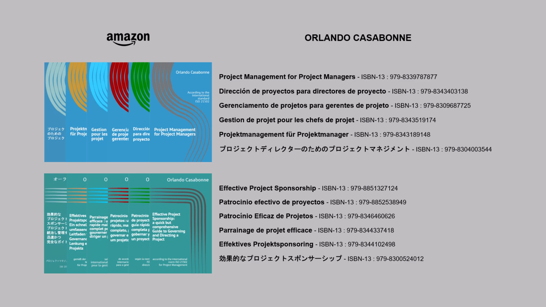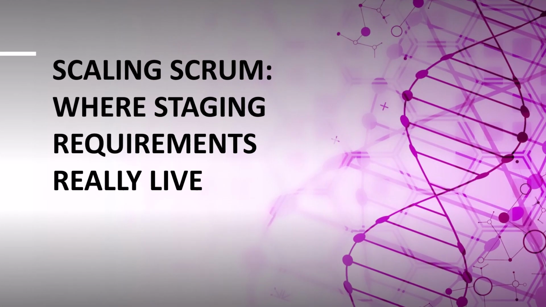Great book. So when we talk about where staging requirements live, there are a few options that people usually throw out there. We've got your product backlog, maybe a separate staging document. Some folks think it should be in the release plan or even the project plan. All seem plausible at first glance. So let's start with the product backlog. It's often described as a central hub for everything related to the product. So what makes it a good fit for staging requirements in your mind?